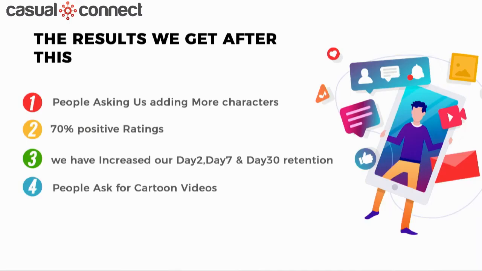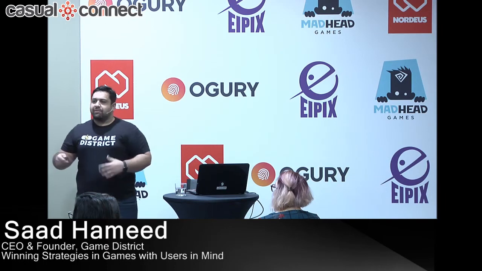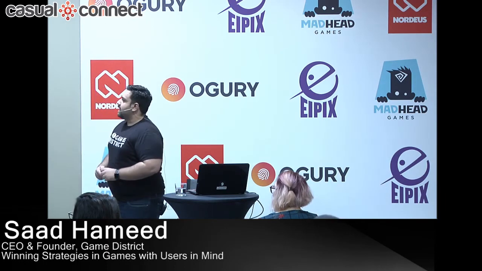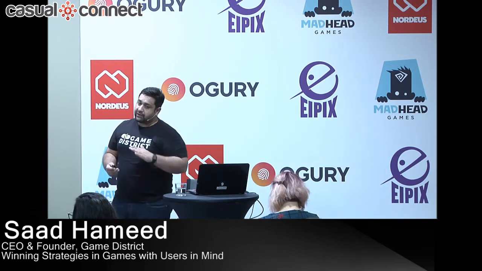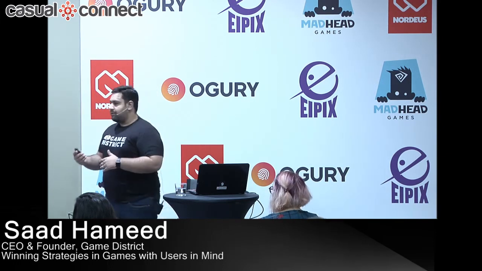When we have the user in mind, we work with the user. What we have as results is people asking for more and more characters. Once we add more characters, people are always asking, oh, I love hippo, you have to add that. Kids are coming up with us. And 70% of our ratings are really positive. It's a 5 rating, 4.95 rating.